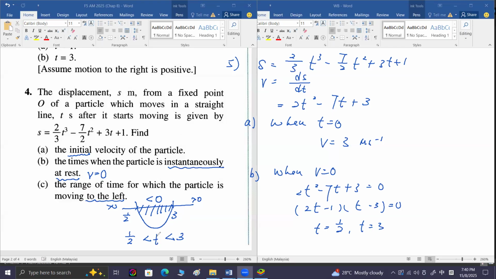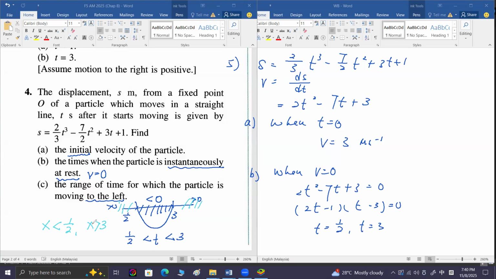If I change it to the particle moving to the right, class, listen carefully. You might have this type of question. I make use of this to explain to you all. If the question says move to the right, see how I write? These two regions, right? Take note, if it moves to the right, normally in Form 4 you learn these two regions.